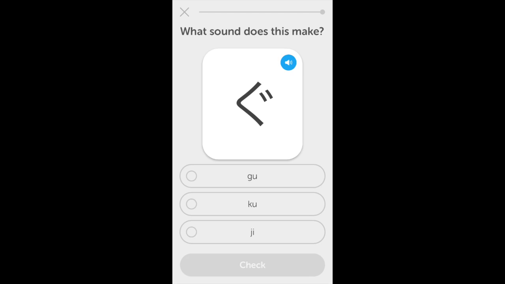And there's a lot of listening as well. There are a lot of exercises where you hear a word and you're supposed to choose on the screen which word you've just heard. And here's an example of that in Japanese. You listen to the sound of the character and you need to choose what you've just heard. Or sometimes there's a sentence with a missing word and you listen to the recording and then you fill out the gap. So you have to listen carefully and practice your listening comprehension, which is a nice way to practice a language.